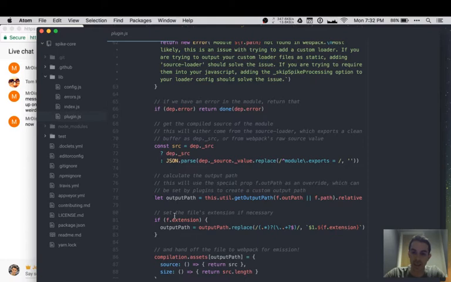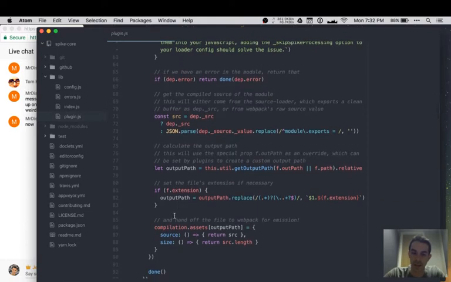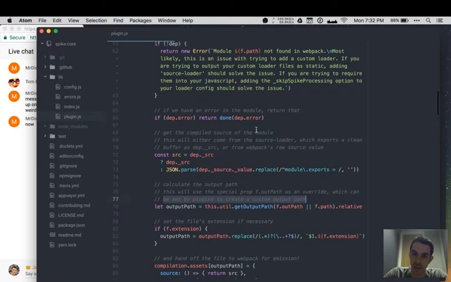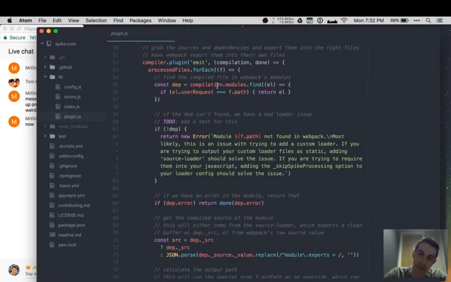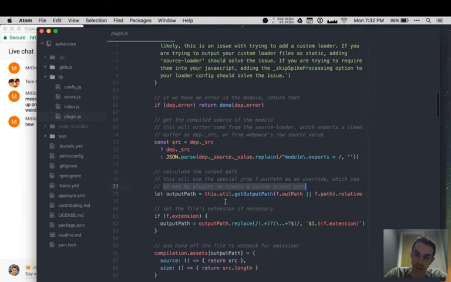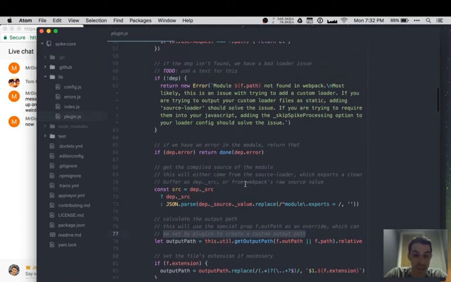But luckily, we have a lovely, let's see, output path. Yeah, so we have this outpath property, which can be set by plugins, as it says here, to create a custom output path that we would be able to add. We would be able to add this in, I think. So this would allow us to take a bunch of dependencies out of Webpack that have the same source path and generate them at different output paths, in theory.